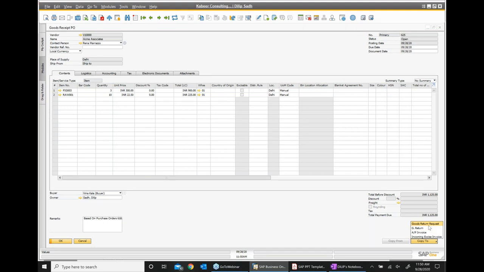Why is there no credit memo? Because we have not yet invoiced. So we have not paid, we have not acknowledged the invoice because we have not done the invoicing. So no reason to do credit. We have only done the good receipt. So that is why you can do either request or return. Request basically means I'm requesting the supplier that I'm going to return this material to you. Return basically means when I actually do it. So this return request is more like an RMA, return material authorization. So I inform the vendor that I'm going to return. He says, yeah, okay, fine. And I send it back. So the first document is the okay, and then when we finally make a return, that is called good return.